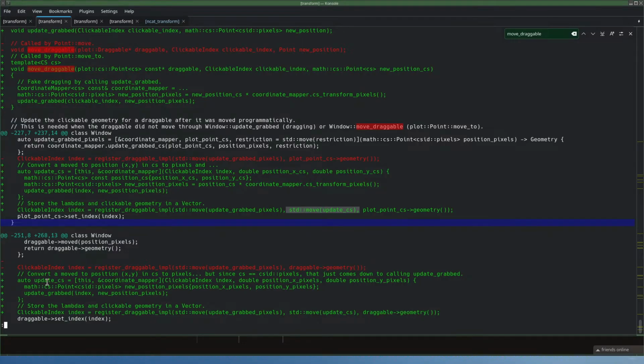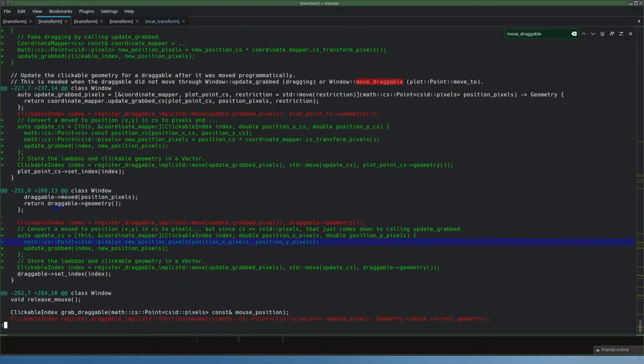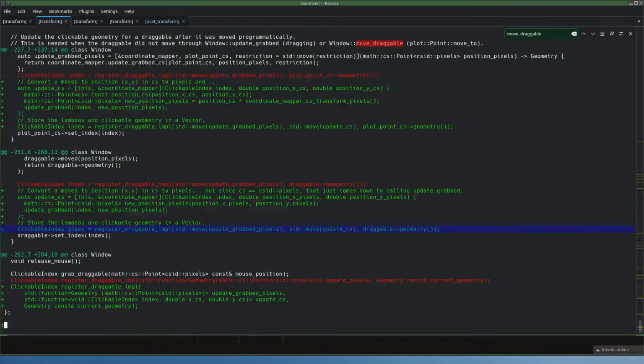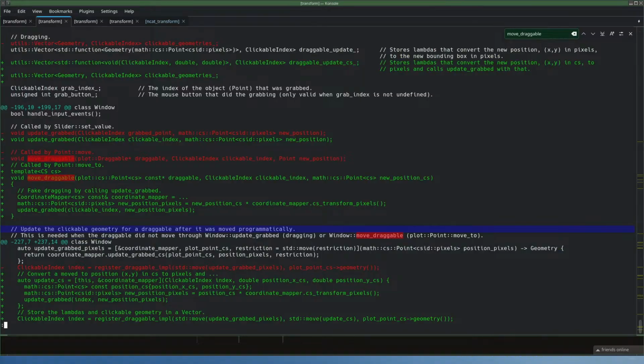Okay. To trickle implementation. Okay, it's just adding the second argument. So everything looks absolutely fine, except that this is still not implemented.